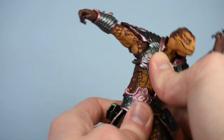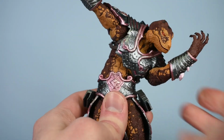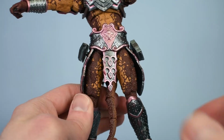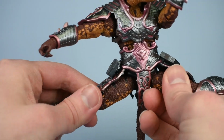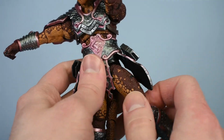And then more side to side tilt, tilt him way to the side. So I really like this torso articulation. This is really nice. Coming down to the hips. Hips go out almost to full splits. But I think that's pretty good, especially for a guy in armor.